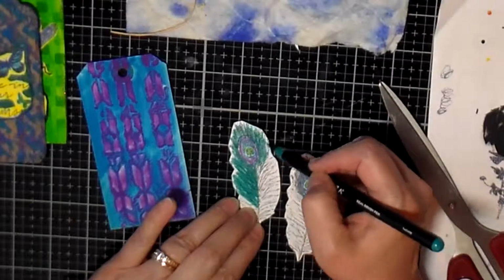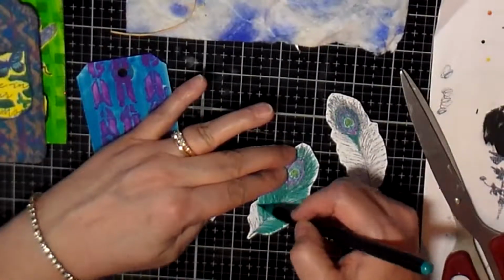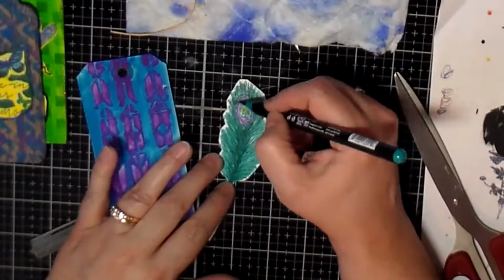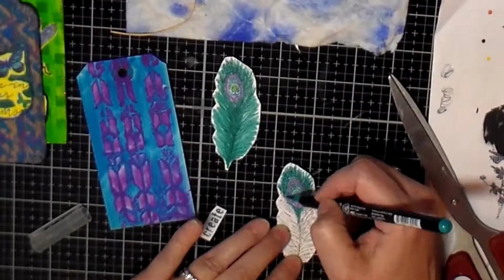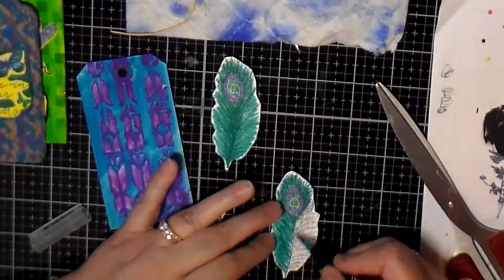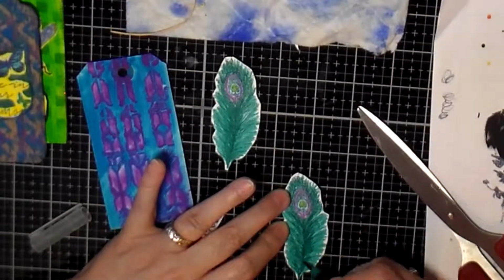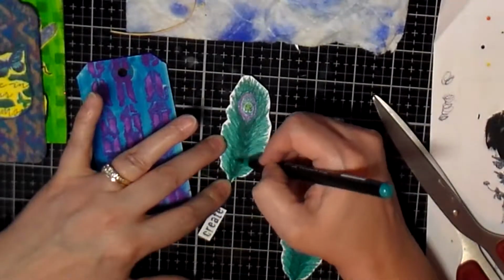So what I decided to do is color the feather, and then I decided to make it a little bit darker in the center going up the middle of the feather. I thought that would be a nice contrast. So I went over the center part again just to make that a little bit darker and to give a little bit more contrast to the center of the feathers. So that's what I decided to do there.